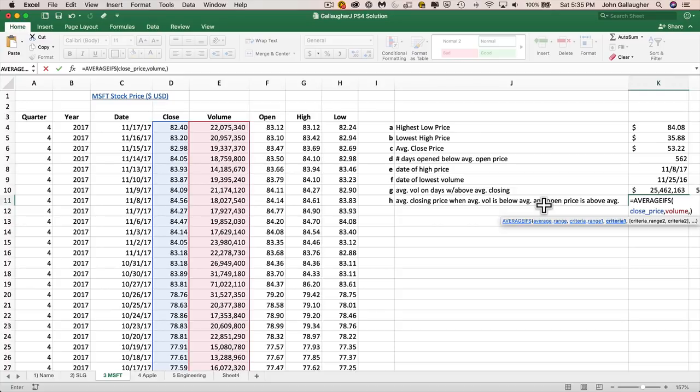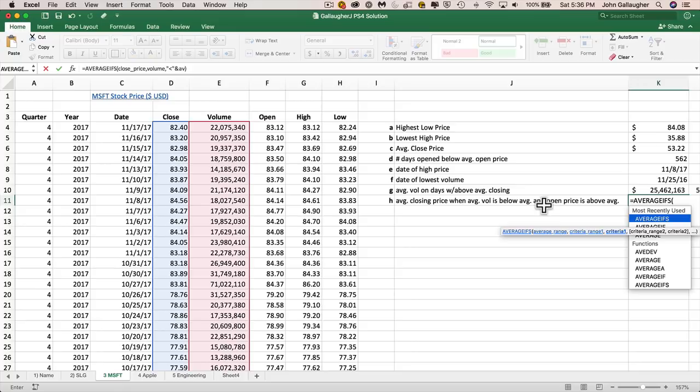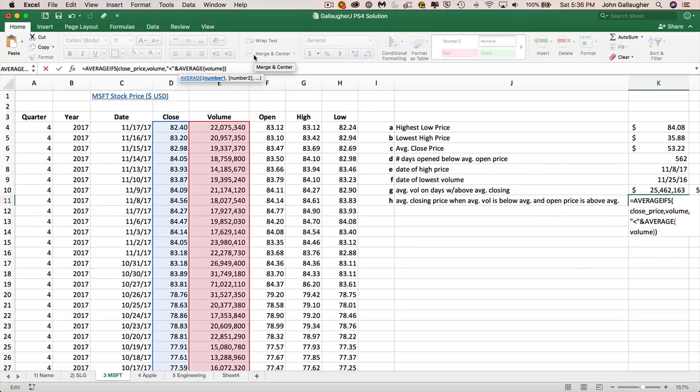The criteria that we're going to be using for volume is when it's below, so that's why I do quote less than quote, ampersand, and then average. We'll type in not AVERAGEIFS, but straight up AVERAGE, and that's volume in here. And then after this, our next criteria. First we want to get the range.